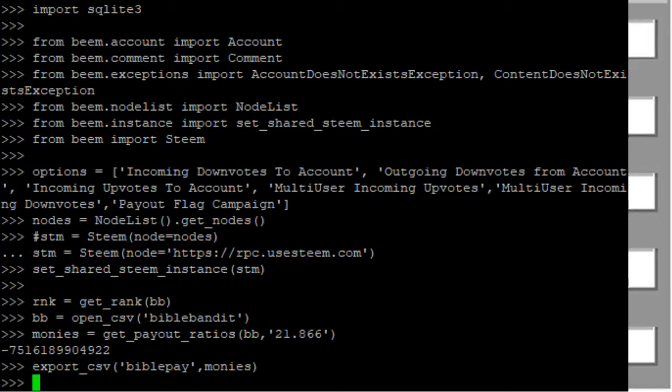Alright, so just so y'all get the feel, I'm not going to record the rest, but I'm just going to tell y'all what I do at this point. I'm going to modify this function so it's SBD versus Steam. And so it goes through, and I gotta unlock my wallet with my active key, and goes through. If their amount is more than the minimum payout 0.001, then transfer. If not, for the flaggers, I check are they an active voter. If it's someone that just left their Steam account alone and abandoned it, then I'm not gonna hook you up.